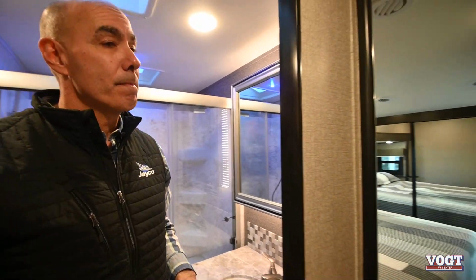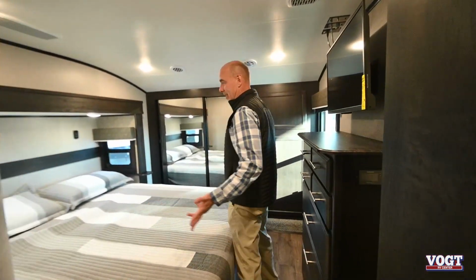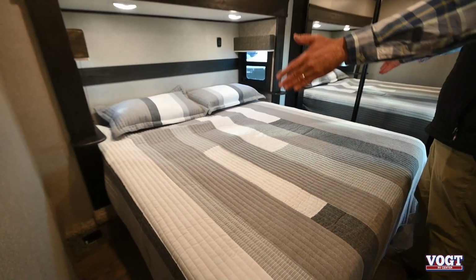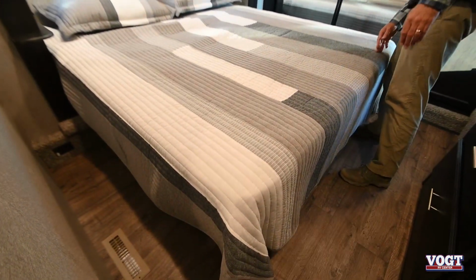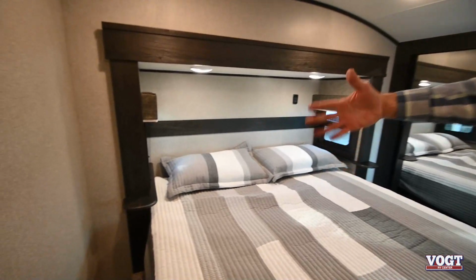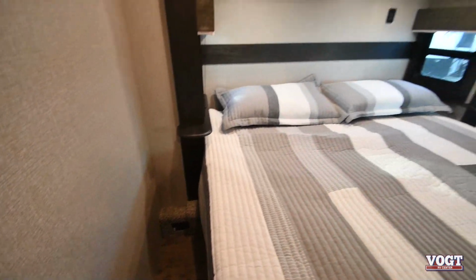Stepping into the bedroom, very spacious in here, nice king-size mattress, and you still have room to maneuver on either side. There's outlets at the bottom of each side so you can plug in, you know, cell phone charger, CPAP machine, those kinds of things.